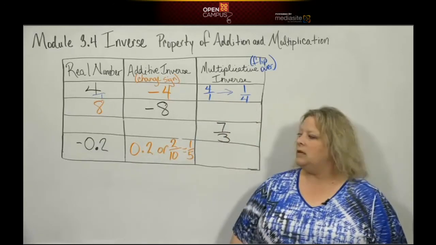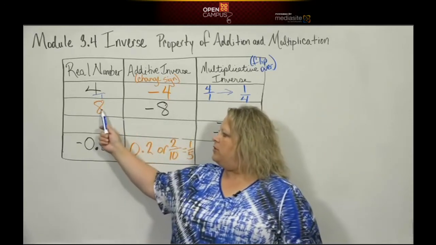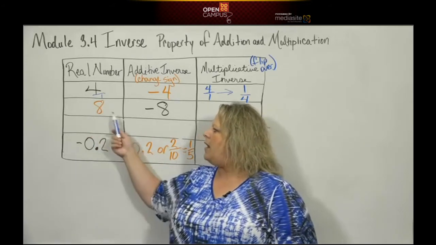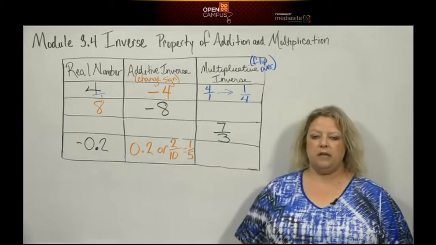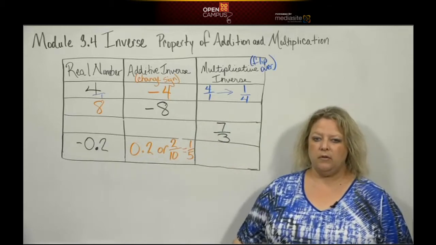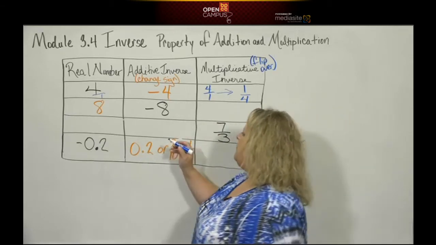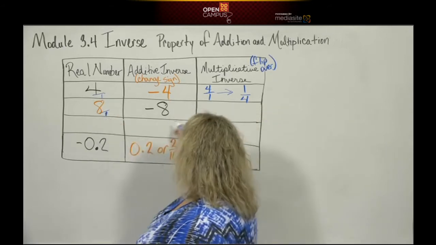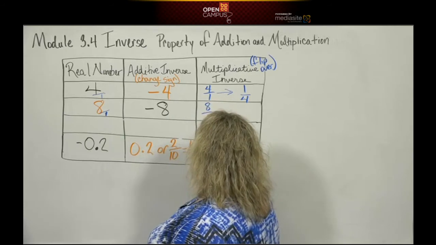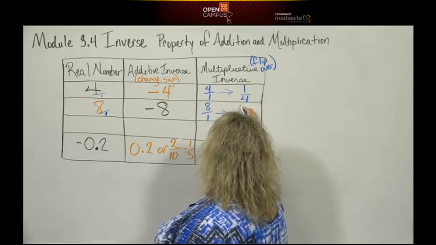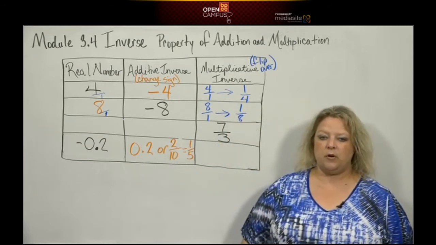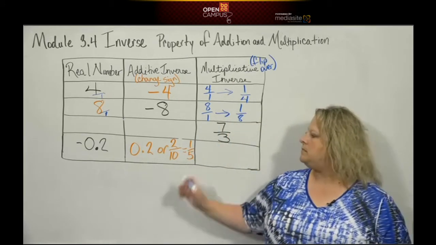So if I know that's true, when I take my real number 8 over here that I found and I want to do the multiplicative inverse of that one, what do I do? Flip it. So if I had 8, that should be 8/1. So that means 8/1 changes into 1/8. That's right, because all I did was do the reciprocal, which means to flip.